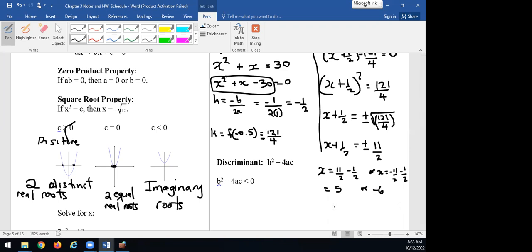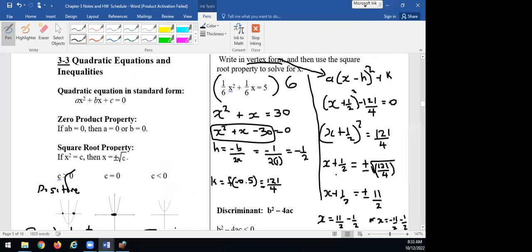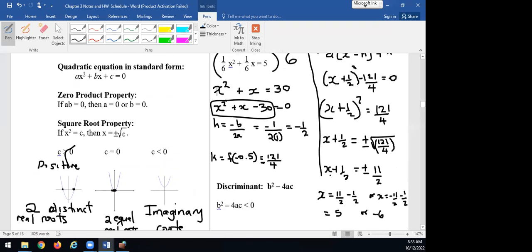So usually a problem like this takes a lot more than the regular problems because you have to first put it in vertex form and then you have to solve it. Because that's what the instruction asks you to do. Now, this is not the only way it can be done. We could solve it directly, but you need to know all of these methods.